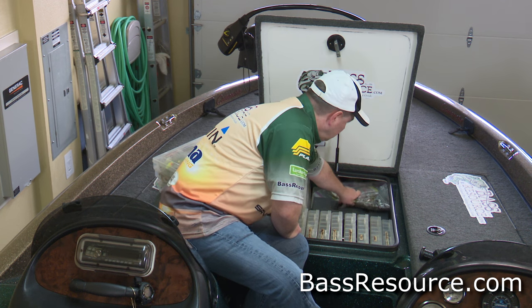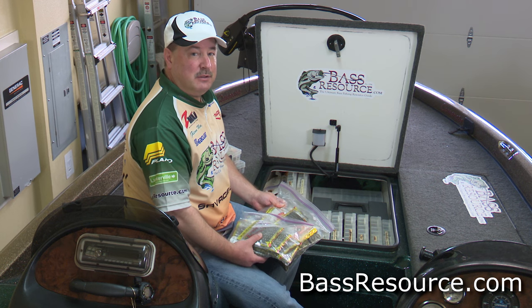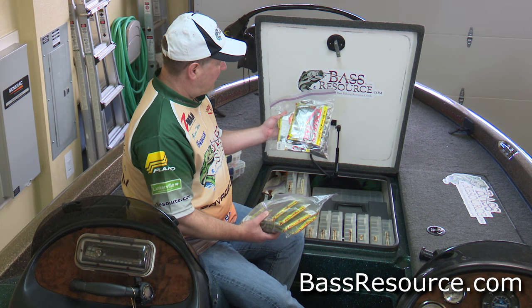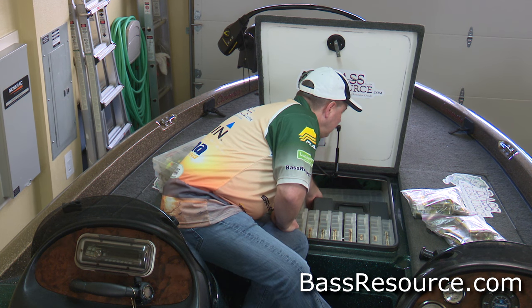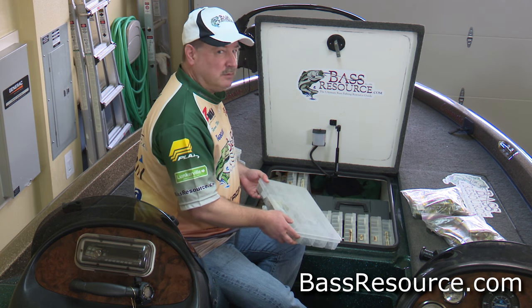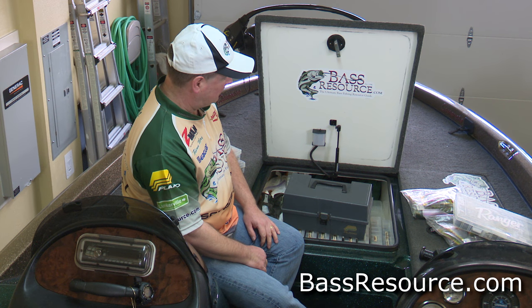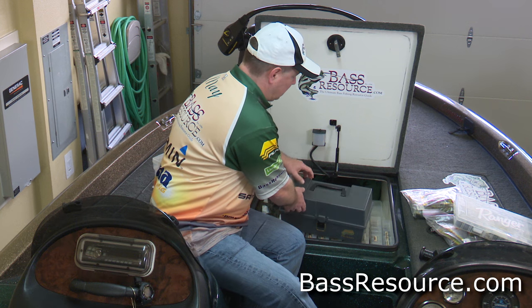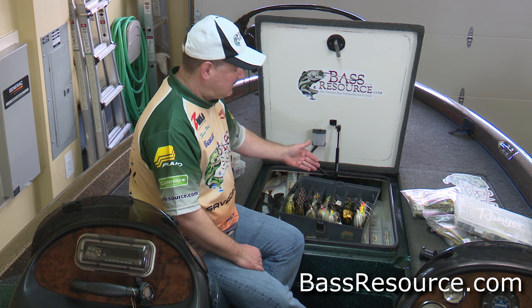I have gallon bags as well. Most plastics you can put in Plano boxes, but some plastics need to stay in the clamshell so they retain their shape — Rage Tails is one of those. So I put my Rage Tails in one-gallon plastic bags: all my craws in one, and my miscellaneous brush hogs and lizards in another. I have my paddle tail baits and frogs in a separate bag — I put those towards the back because I don't use them as often, especially in wintertime. And then finally this little trusty box that's followed me around for decades — this is a spinnerbait box by Plano. I have all my spinnerbaits and buzzbaits organized in there by type, then by size and color in different rows.